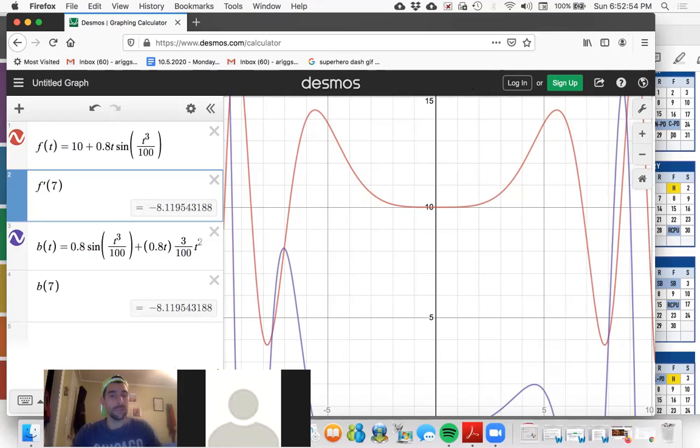But here's where students really struggle because it's tough. Like, what does that mean in this context? Does it mean, like we took off 8 pounds of bananas? Does that mean we're taking off 8 pounds every hour? Like, what does that mean in this context? So let's talk about that.